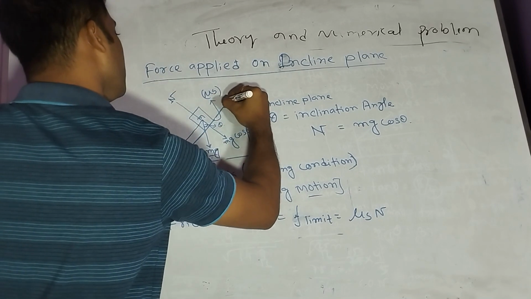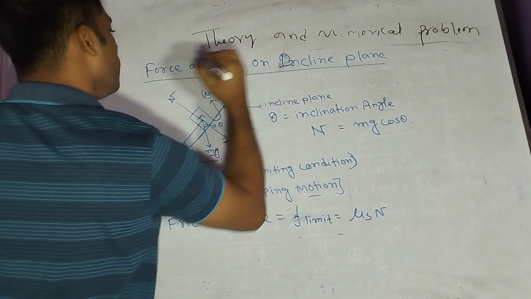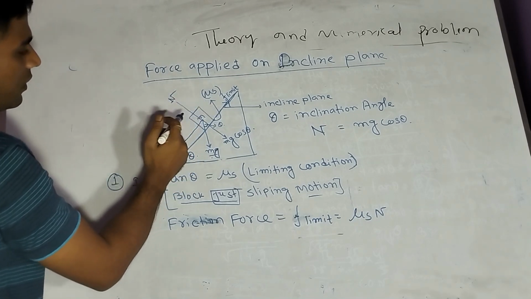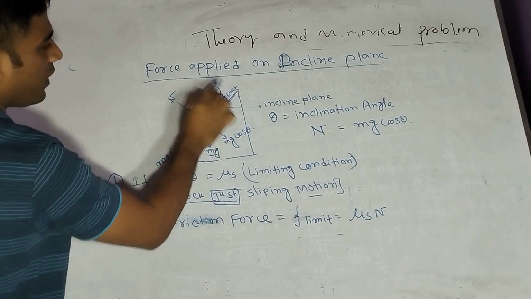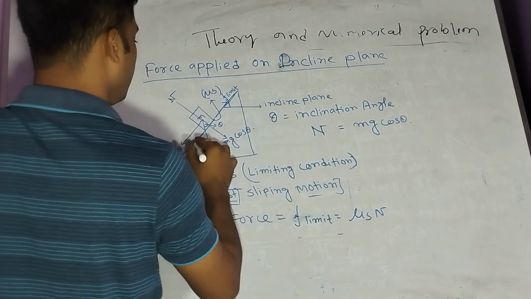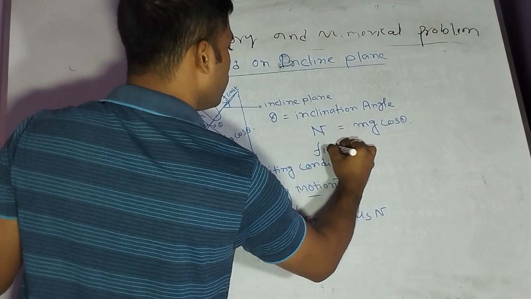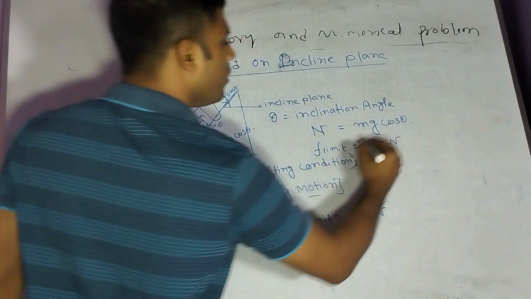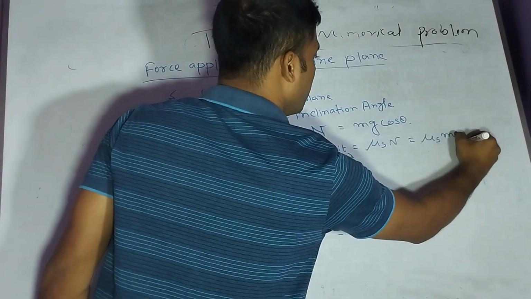So the opposite direction force, the friction force, will be applied. When the mg sin theta component helps the body move downward, then the opposite direction force, F limiting or friction force, is applied. N is equal to mg cos theta, and the F limiting value we know is mu s into N. So the value is mu s, N value mg cos theta.